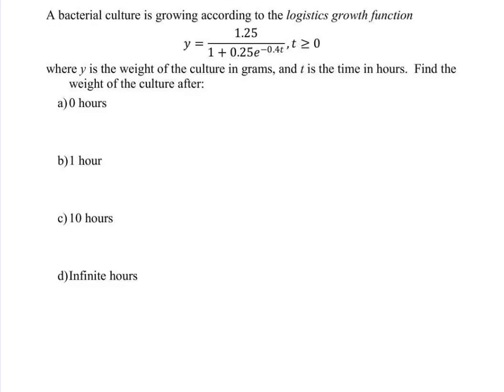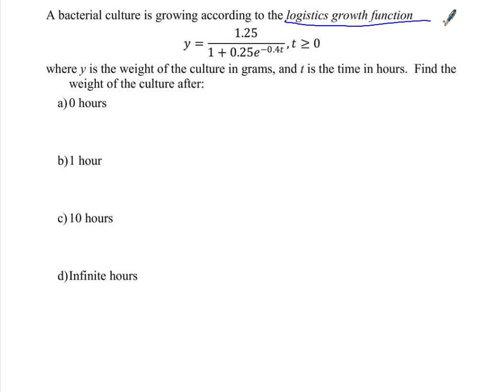Okay, another application of exponential growth is bacterial cultures. Yeah, there's lots of science in math, and there's lots of math in science. And this is one beautiful example of, there's actually lots of math in zombie apocalypse too. But anyway, a bacterial culture is growing according to something called the logistic growth function. Yeah, it's a legitimate thing, and you can apply it to lots of things in nature. Lots of natural occurrences follow this sort of routine.